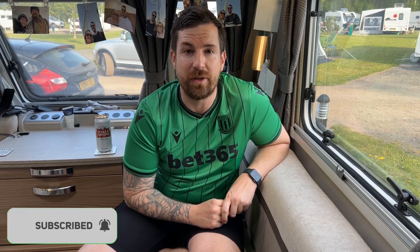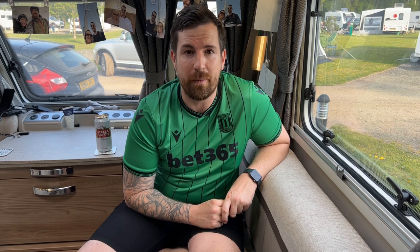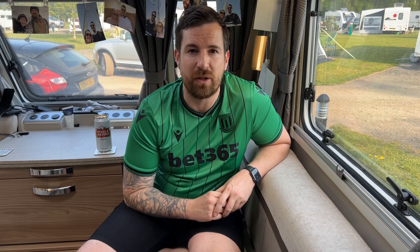First I'm going to take you through the 10 accessories that if you're going to get a caravan, or you have a caravan, you absolutely should know you need. An important tip: when you buy your first caravan, always make sure the dealer is including as many of these as possible. When we bought ours in January from Glossops, we got a starter pack that came with a load of these bits and pieces.